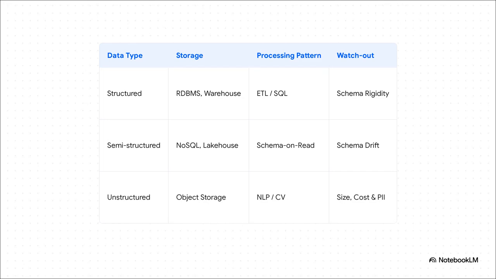And this table here, this really puts it all together in one place. Each data type has its natural home for storage, its own pattern for processing, and its own unique watch-out, that one big thing you have to be careful about. The goal isn't to find one magic tool that does everything. The goal is to understand these trade-offs so you can build a smart, flexible system that always uses the right tool for the right job.